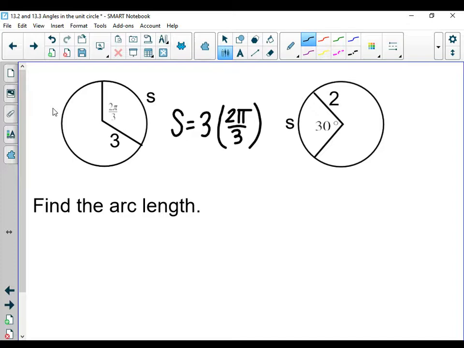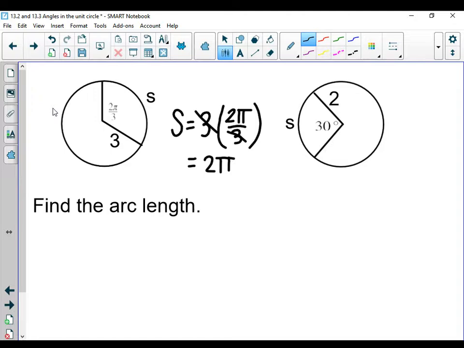But it depends on what they're asking of you. They might have you just leave it as 2 pi, or you might have to literally type in your calculator 2 times pi. You've seen the pi button on your calculator. Just go by what they're expecting. If they say round to the nearest, then you know you need to multiply 2 times pi. But if not, you can just leave it as that, okay?